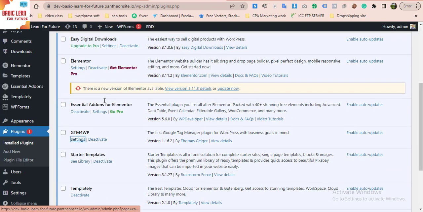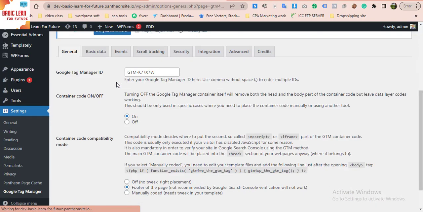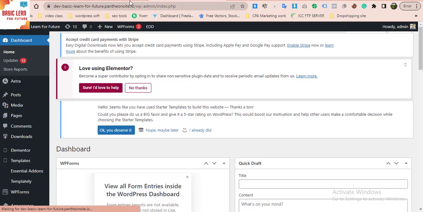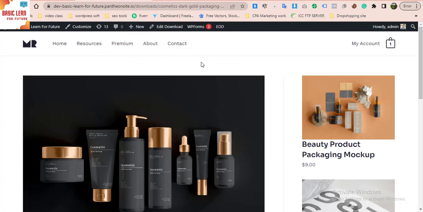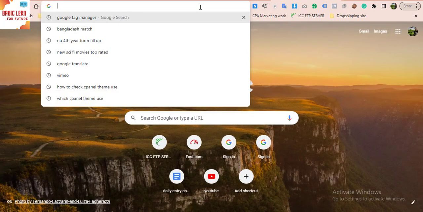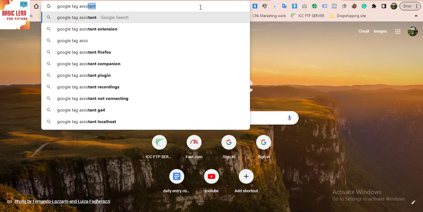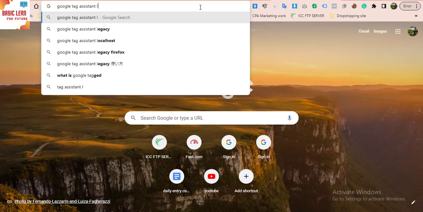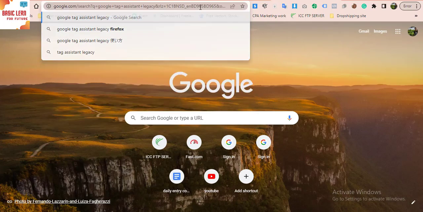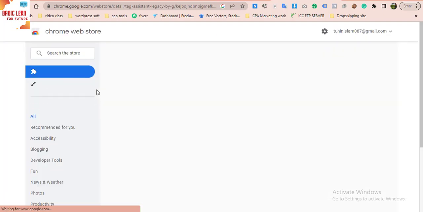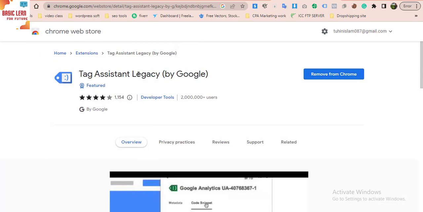Now you have a question: how do we check whether it is safely installed on our website or not? Okay, then go to your Google dashboard and type Google Tag Assistant Legacy, and you find an extension at the top of the search results. I have already added the extension. You just need to click add to Chrome here.